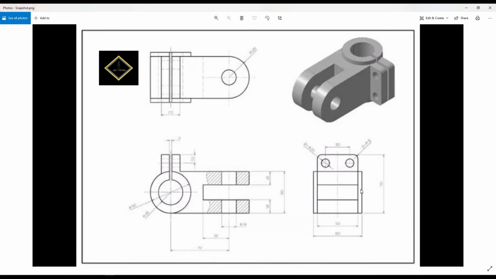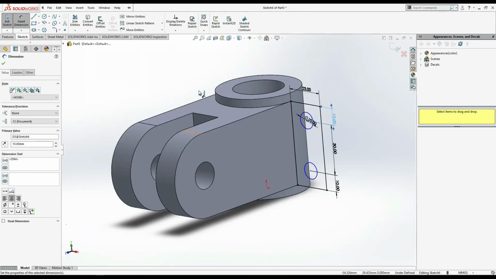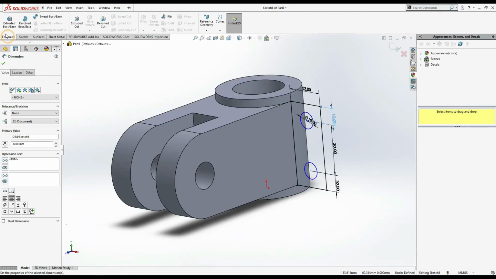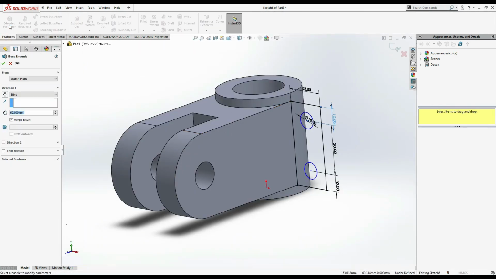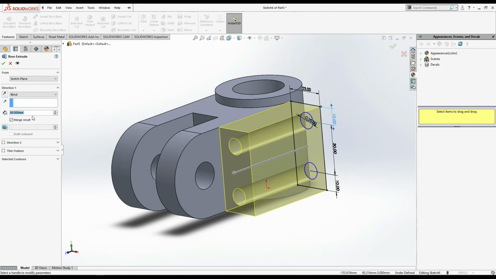We have to extrude it up to 23, so I'm going to extrude it, yeah, okay, 23. Features, extrude up to 23 and select mid plane.